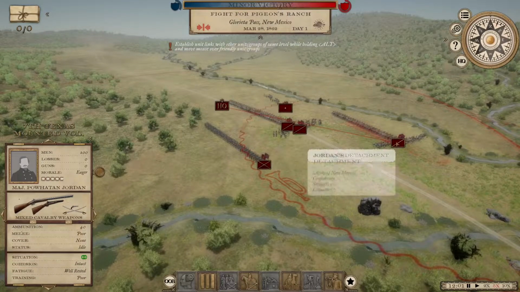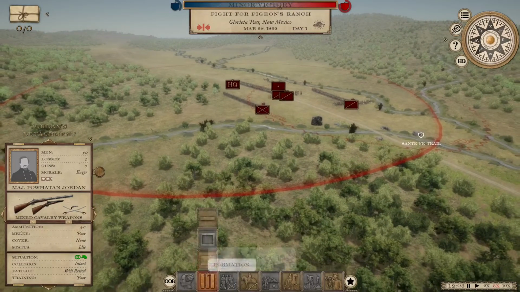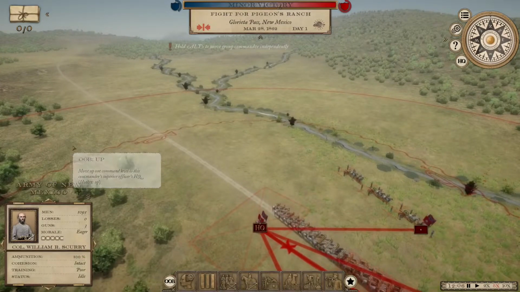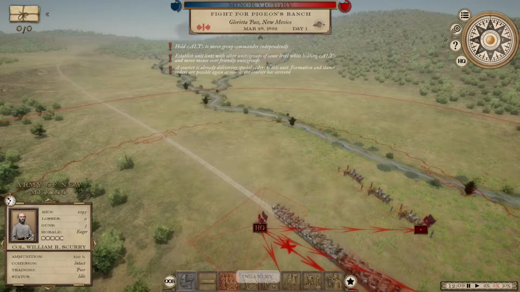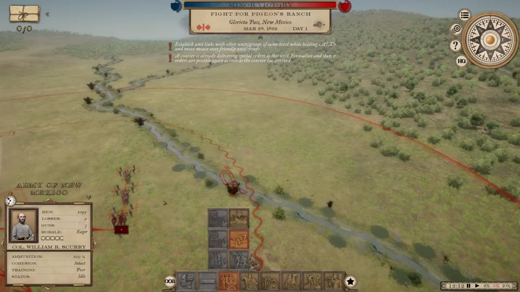Alright, so our scouts. Actually, let's just have everyone go to a single line. Have infantry. Oh, can't do that.